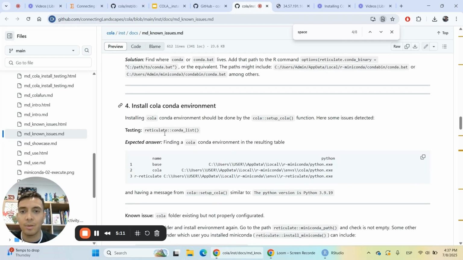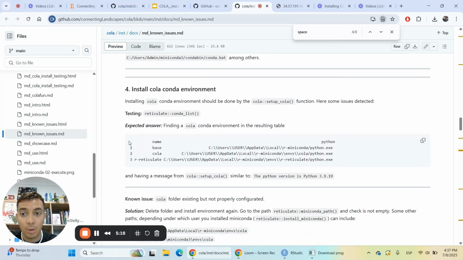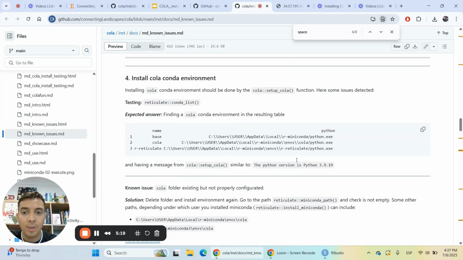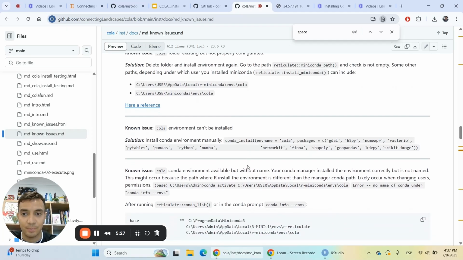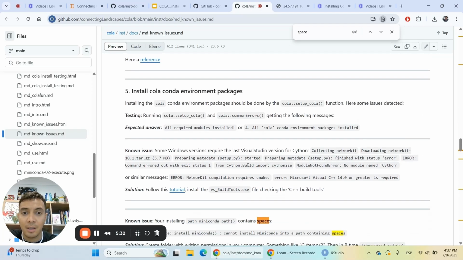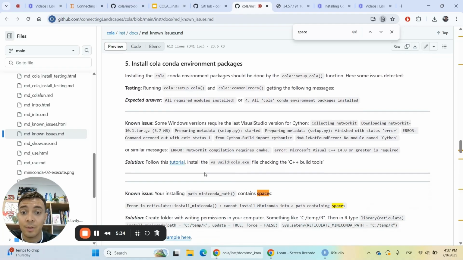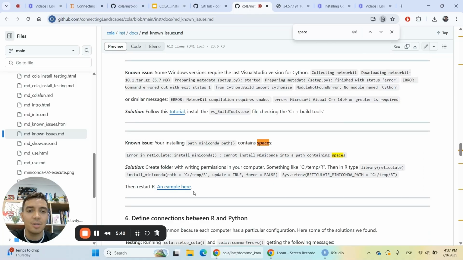If you, for example, have problems installing your CoLa conda environment, which should look like this, you can go here and see if any of these problems describes your current situation, and so on. Also you have a solution for Conda environment packages. There are tutorials for that. Some of them are easy, some of them are quite complex, but in all of the cases we have found tutorials or examples of other people that have solved the problem.